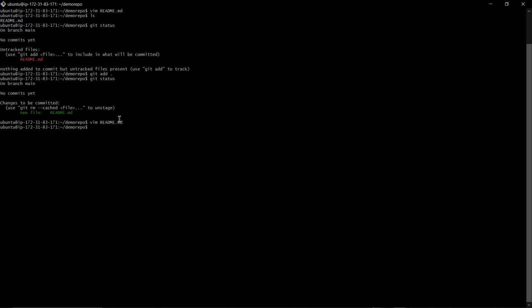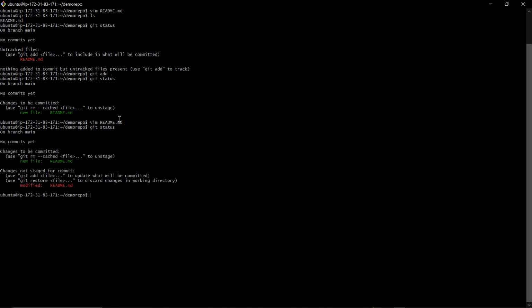Then exit. Then git status to see the status of our file. So it's showing you there is a change to be committed, but again, this file has been modified. I can go ahead and commit the change I've made if I want to, or I can add this change that I just made now also.